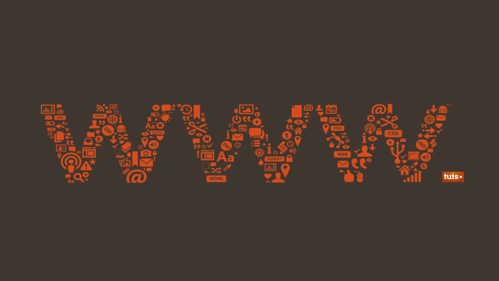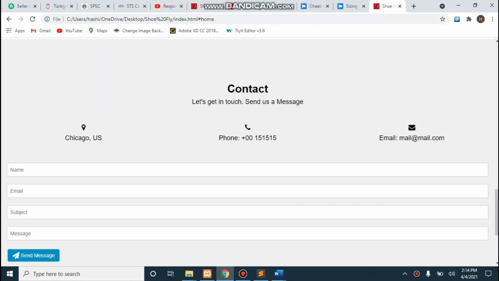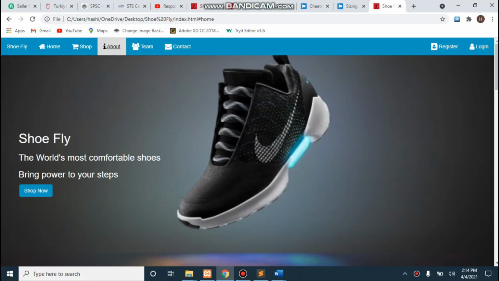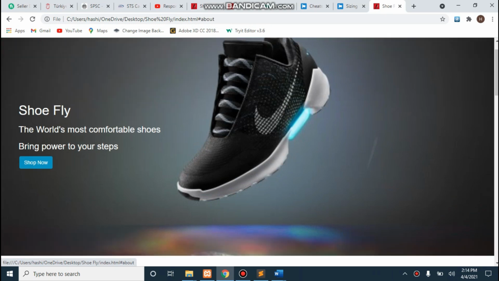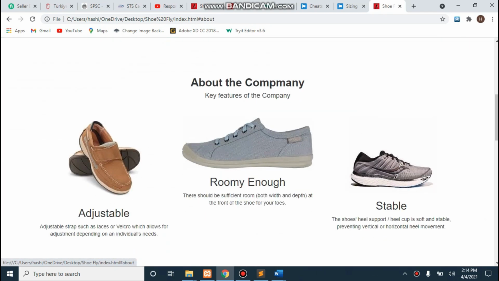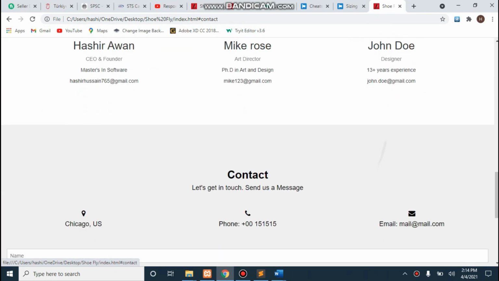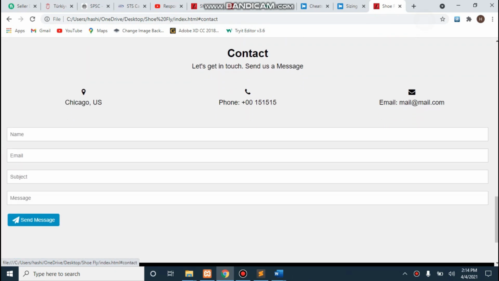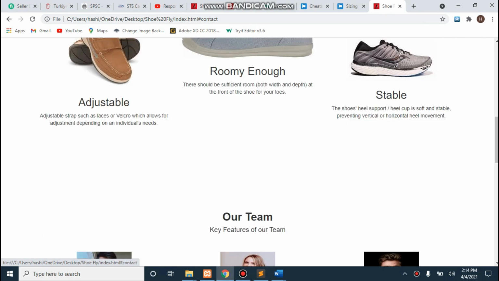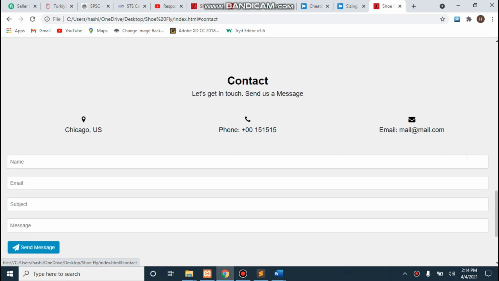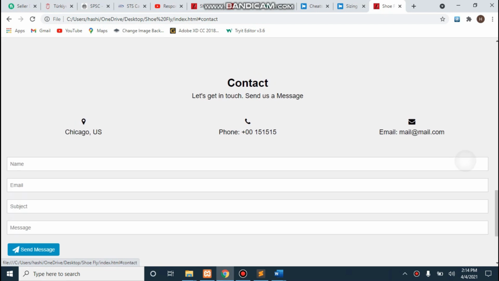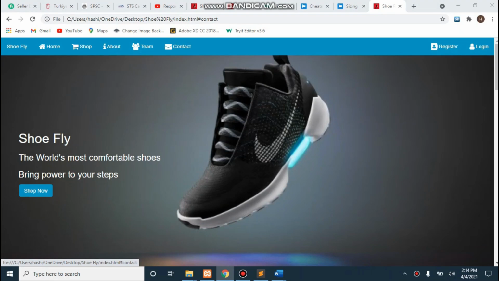In this lecture, we will be covering how to navigate from one page to another page and from one section to another section. This whole is the home section. But for example, if I'm clicking on about, then I will be navigated to this section. This is the about section. If I'm clicking on the contact section, then I will be navigated to this contact directly. There isn't any need of scrolling down towards this contact section. You will be directly navigated towards this. So let's do it.